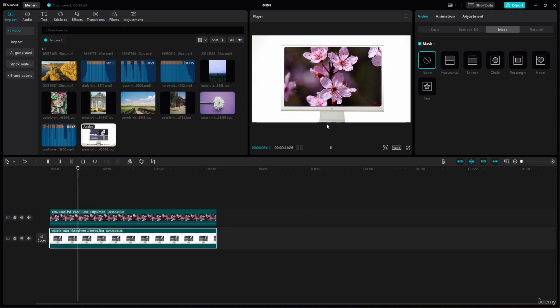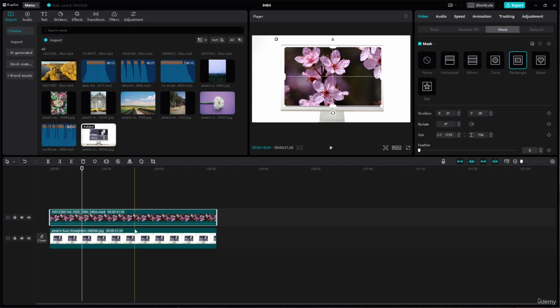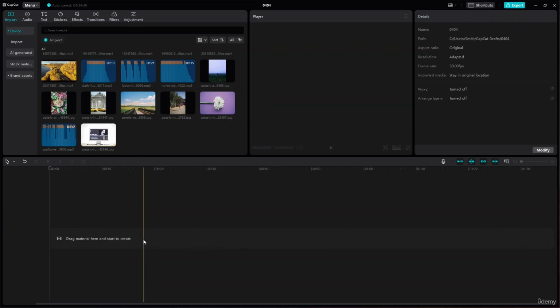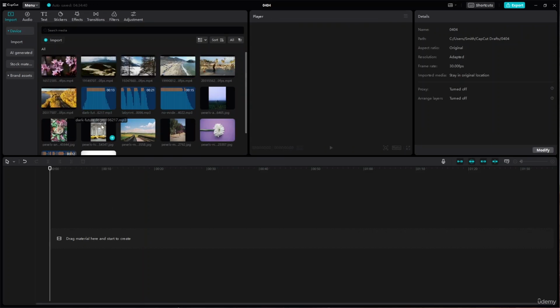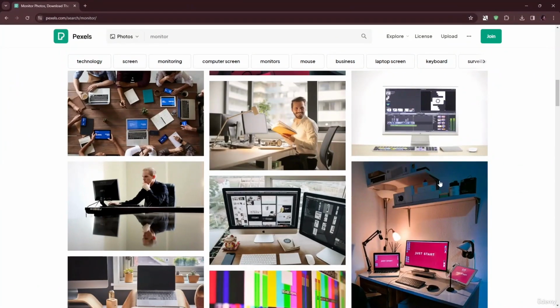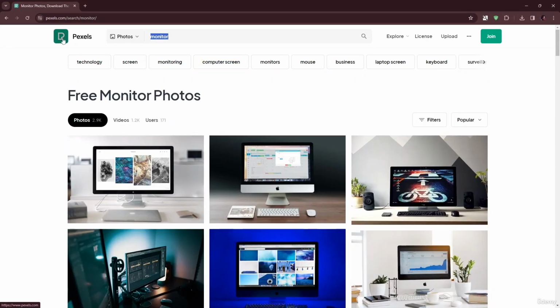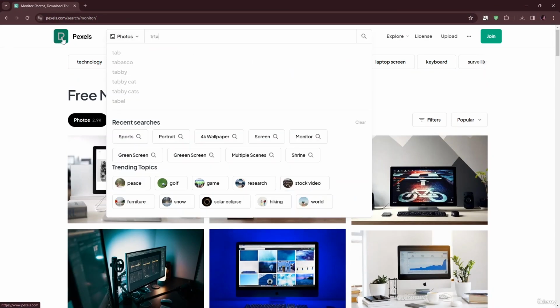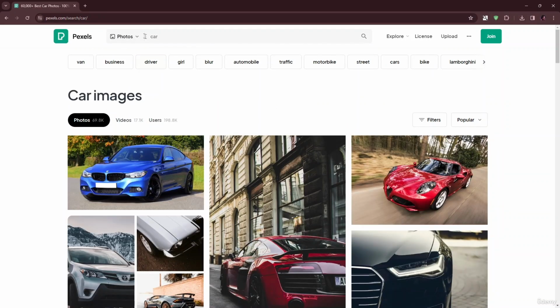Okay, so try using it. Now the next one, which I'm going to be showing you, is going to be using the animation, okay, with a couple of keyframes too. So follow the steps and you'll be able to make your own videos whenever you want. Now you can see that we have this JPG, but I want something moving. So I'm going to go off to my web browser again, and I'm going to be searching for maybe, let's say transport, or let's say a car.